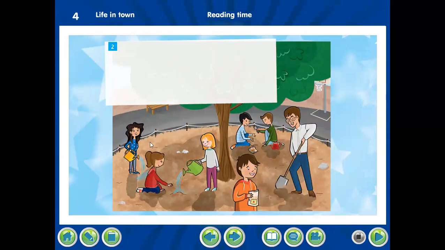Diego, please. Where are they making the vegetable garden? In the school. In the school, yeah. More specific, Diego, more specific. In what part of the school? In the playground. Excellent, my friend, excellent. In the playground, no? Under a big tree. Good, very good. Let's see.